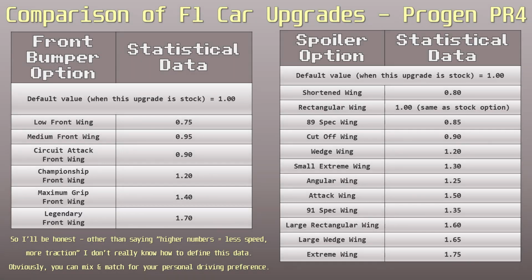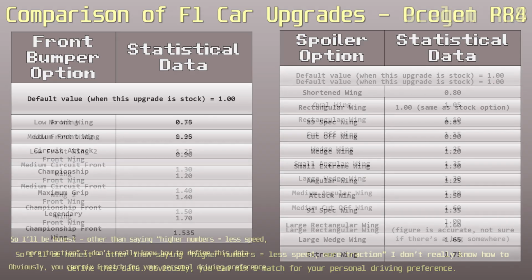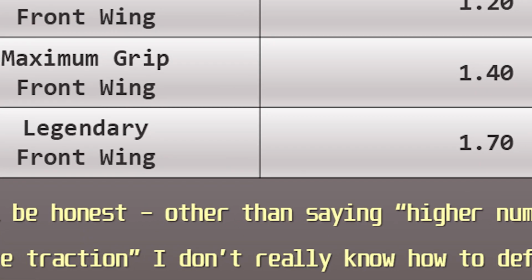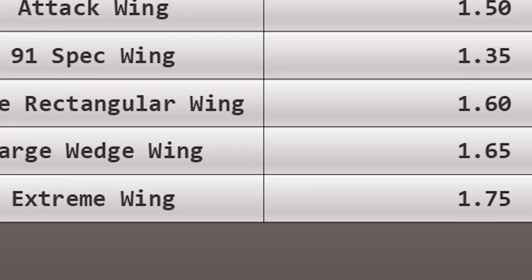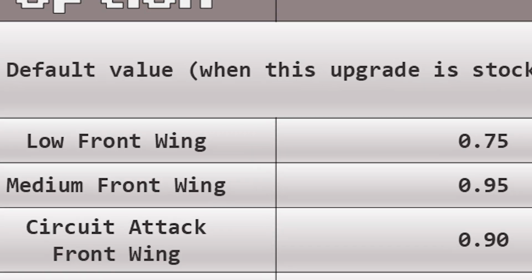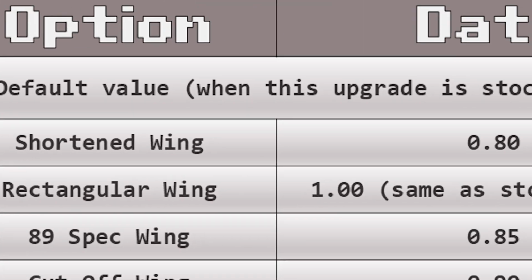Scousegaffer on Twitter posted some values from the game files in 2 images, one for each car, which show the effect of each front and rear wing option when upgrading the cars in Los Santos Customs. Higher values mean more downforce, lower values mean less downforce. So the highest downforce setup is gained on the PR4 by using the legendary front wing on the front and the extreme wing on the back, with the lowest downforce setup achieved by using the low front wing on the front and the shortened wing on the back.